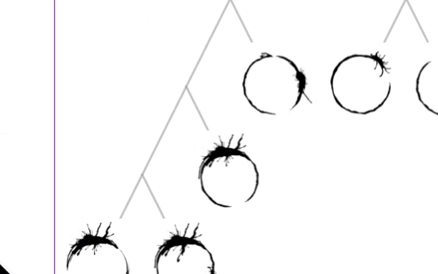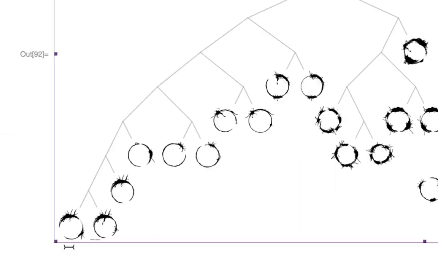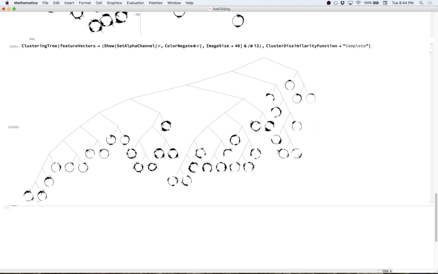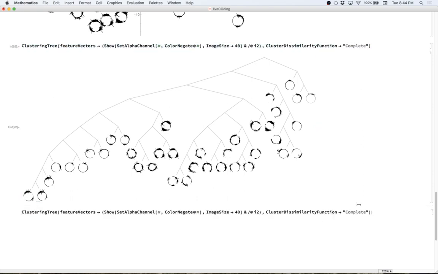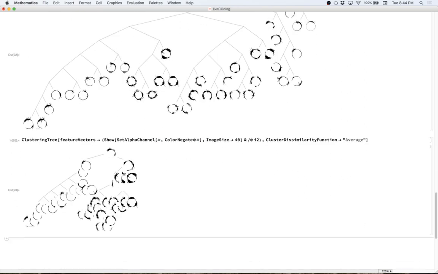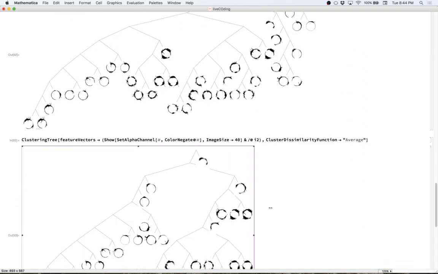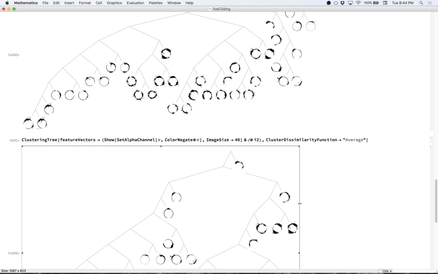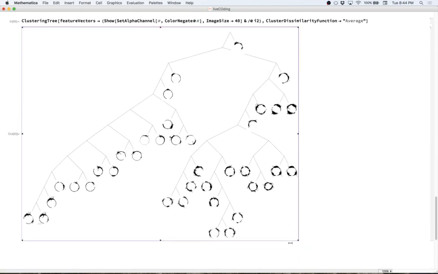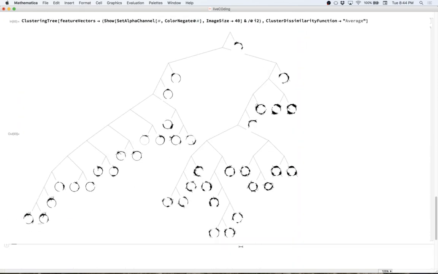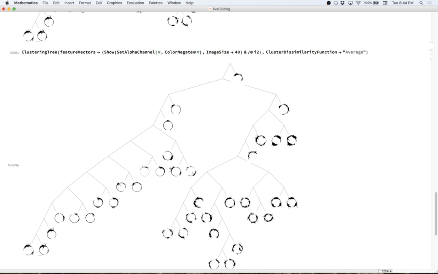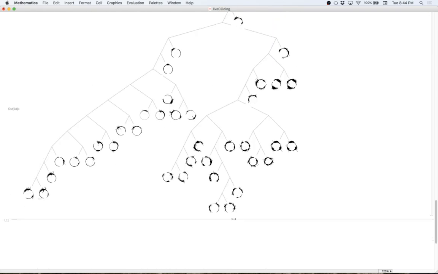So okay, this isn't totally silly, and we've got this kind of hierarchy of them. Again, we can try using a different cluster dissimilarity function. We'll get a somewhat different tree of these things, which again mostly has to do with the precise layout of the tree, but it can still have a bit of an effect on what we're seeing.